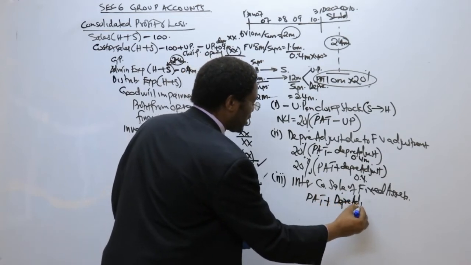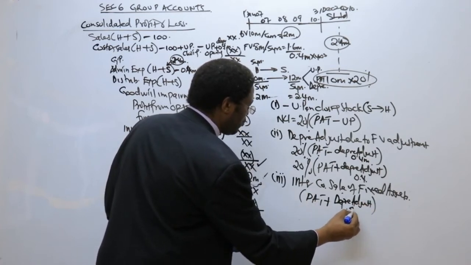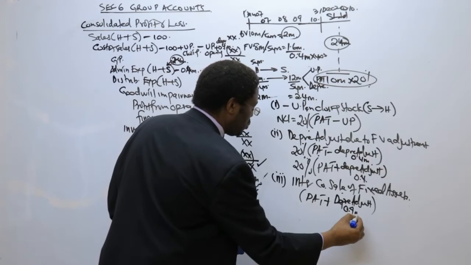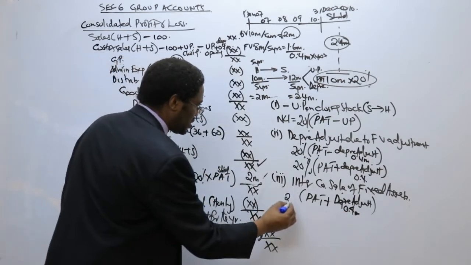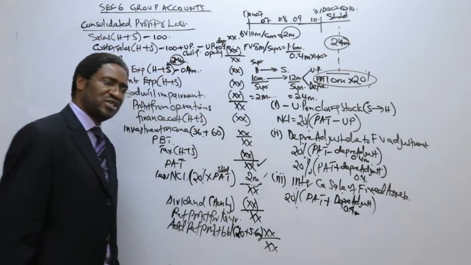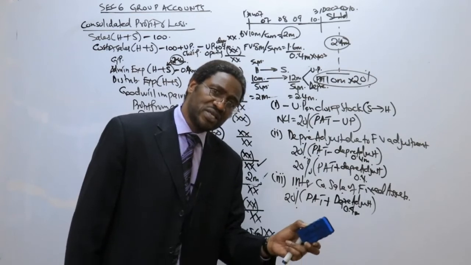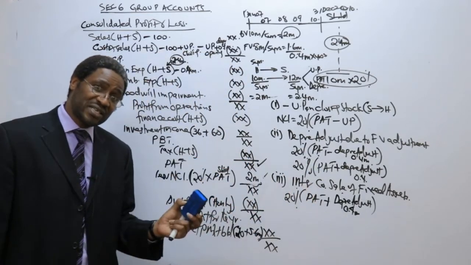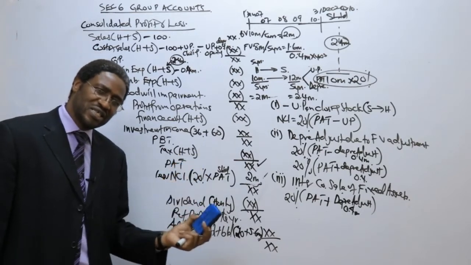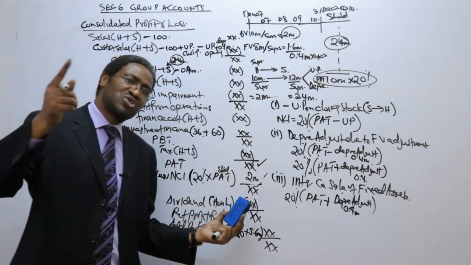Once you add that depreciation adjustment, which in our case we are assuming to be 0.4 million, now you can take your 20% on their profit after tax. So I've explained how intercompany sale of fixed asset can affect the non-controlling interest that normally goes to the income statement.